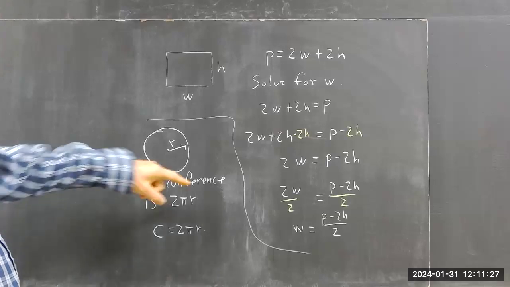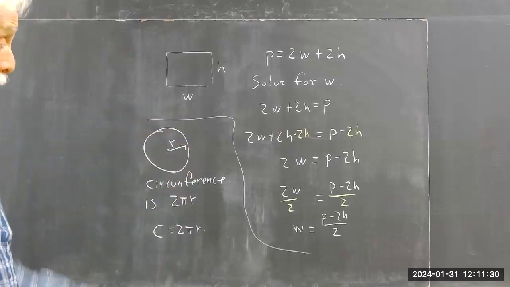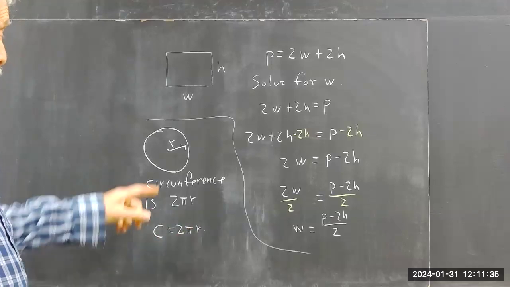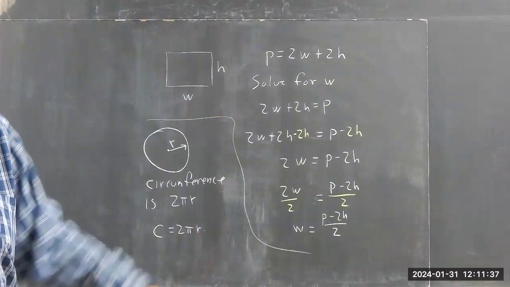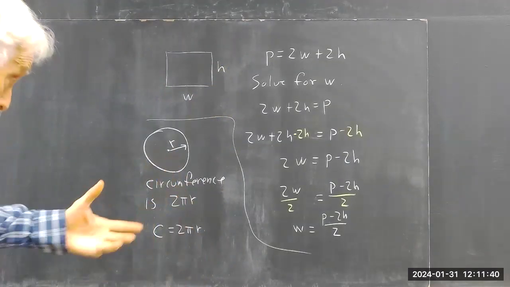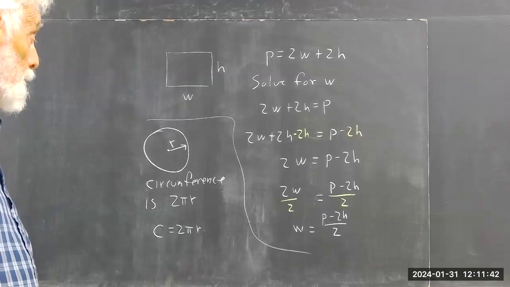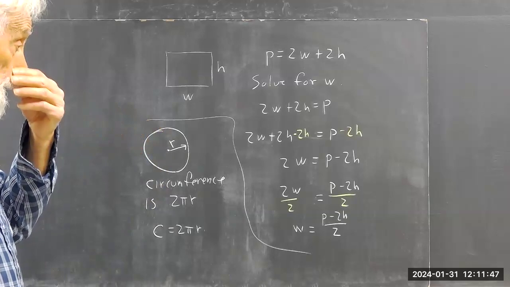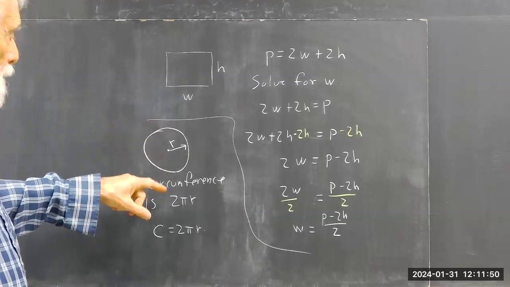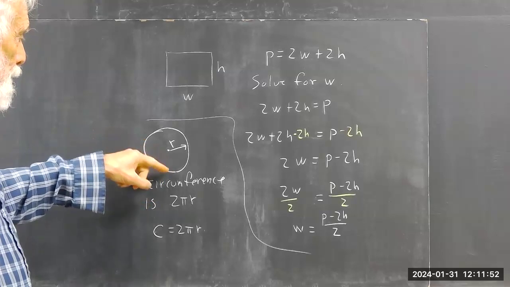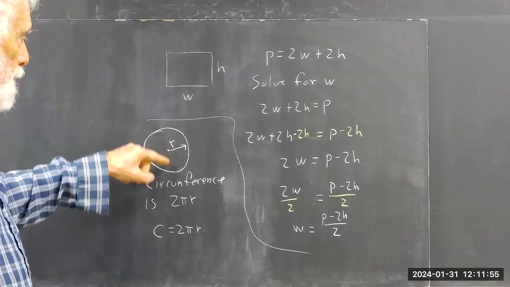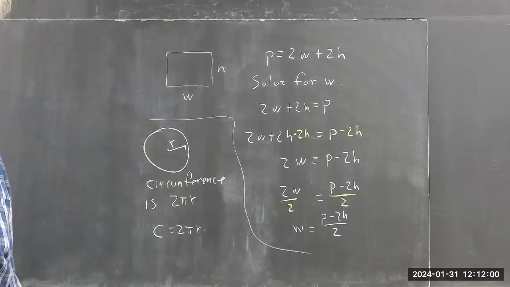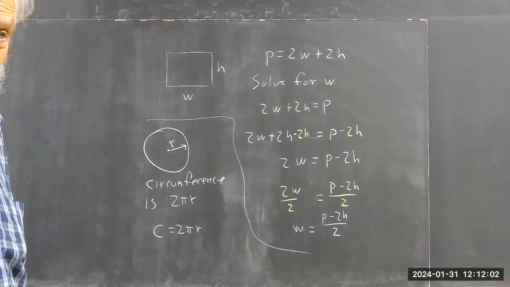Not only that, but maybe that's a lake or something. I don't want to have to swim to locate the center. I could probably swim straight across it, and if I know how far I go in each stroke, then I could figure out the radius. It'd be half the diameter, but of course I'd have to go at the right point. I wouldn't want to go across from here to here, or from here to here. I'd have to go through the center, and since I don't know where the center is, that might not be the best strategy.